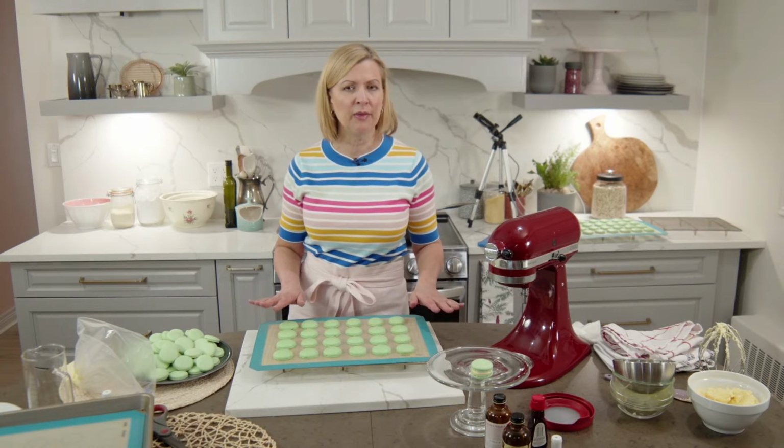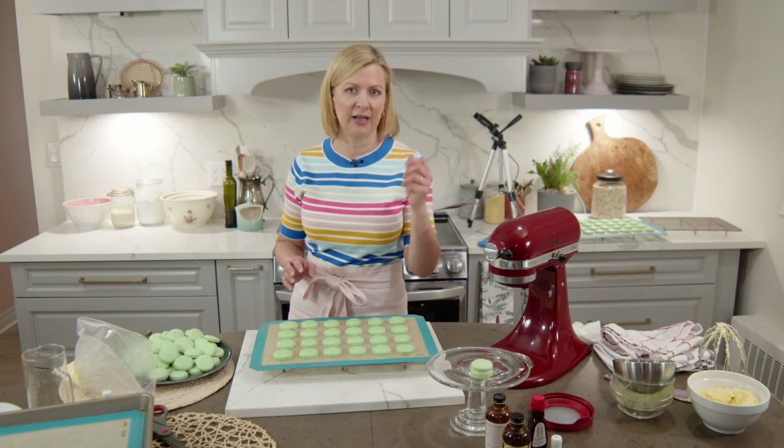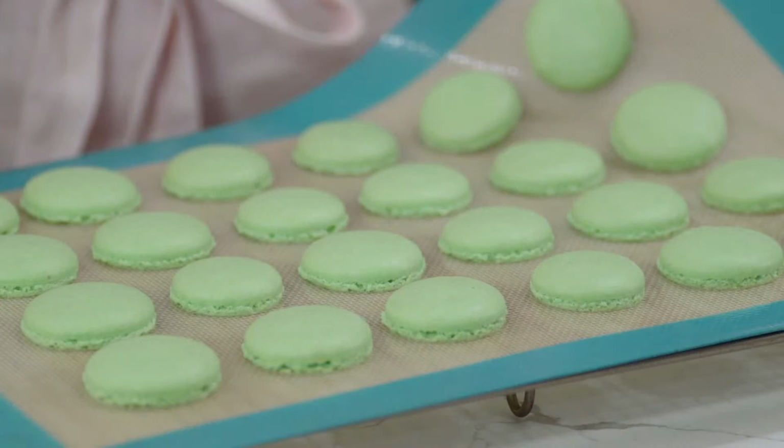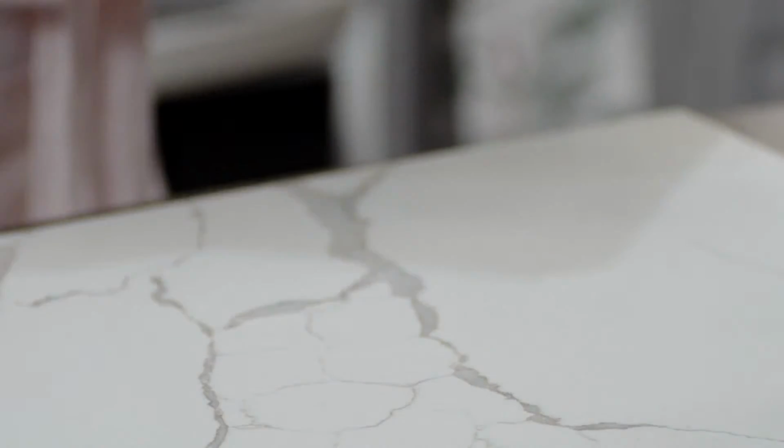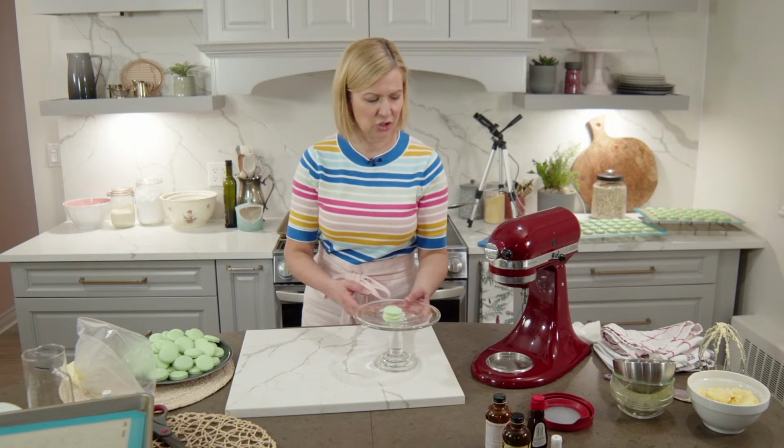Don't try and remove them when they're still warm because they still will be a little bit sticky and you'll find the bottom will stick to the bottom of the tray a little bit. So away these go. Back to filling our pretty little macaron shells.